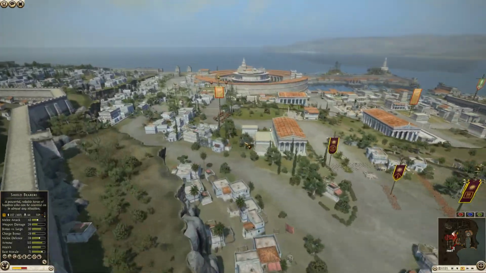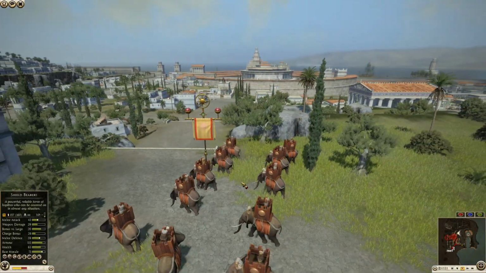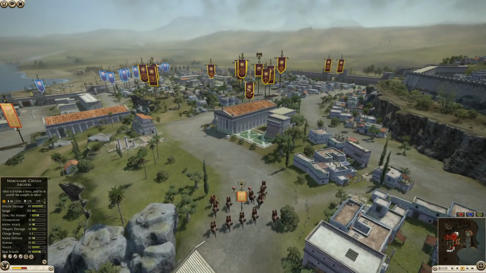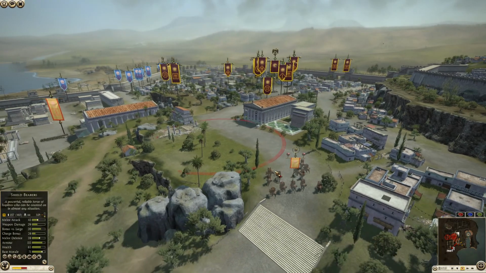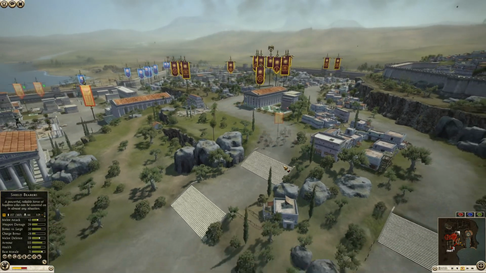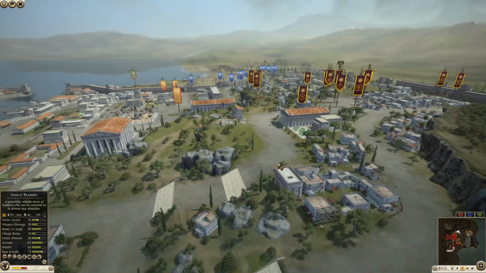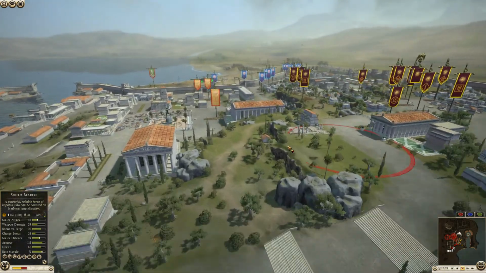And then look at this. Always a scary sight. He's going to start pulling his elephants back as quickly as possible. Because if I can get my Cretans up here and get some fire shots into them, then they'll go nuts. And that wouldn't be good for him.